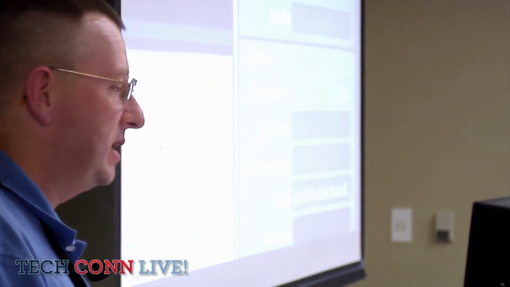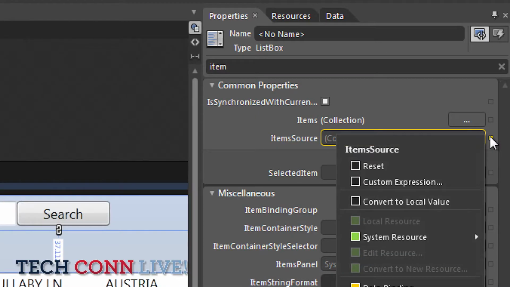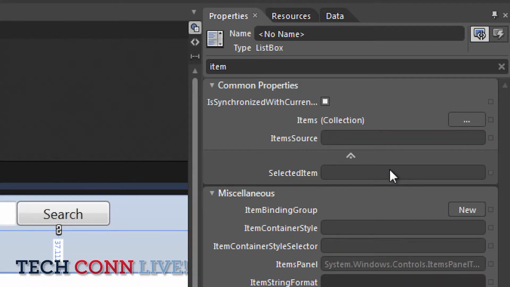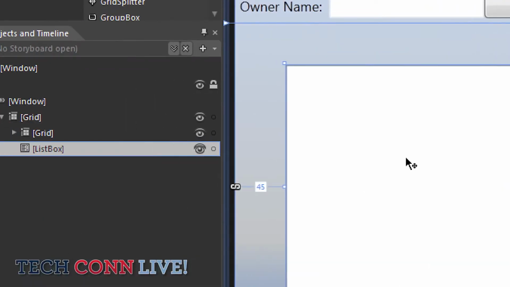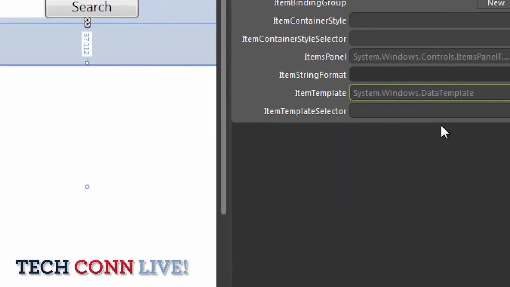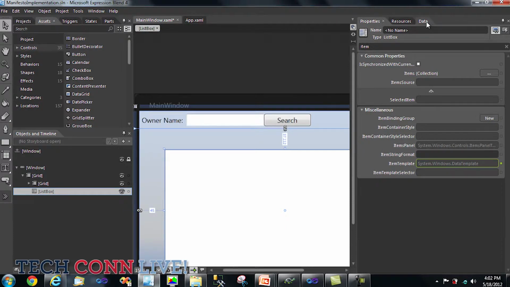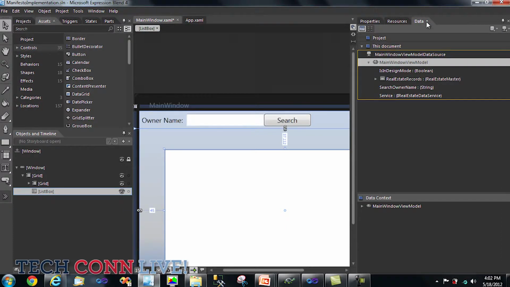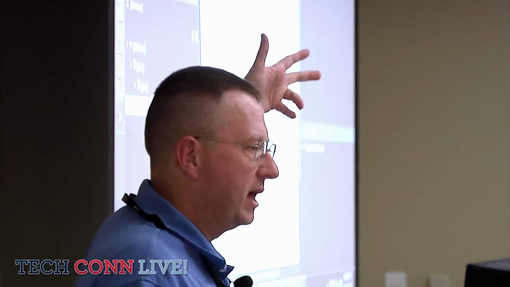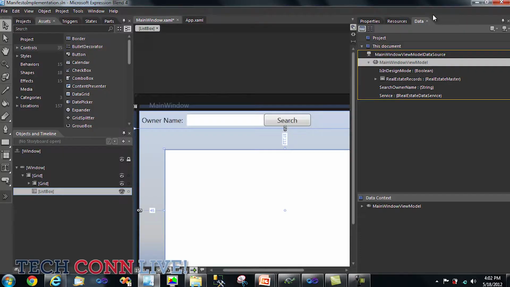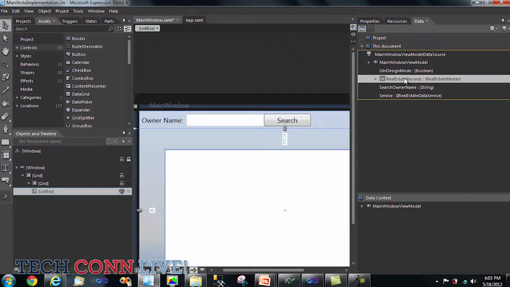I'm going to get rid of this and show you guys how to add it yourselves. So I'm just going to reset that. So I now have no binding. And if we go and look, our data's gone. No binding. So a couple different ways to do this. The fastest way is if I go to data, and by the way, there's that gold border thingy again, because our view model is bound to the data context of our layout root. So that gold, remember the colors mean stuff. So I'm going to grab that collection, and I'm going to drop it onto my list box.